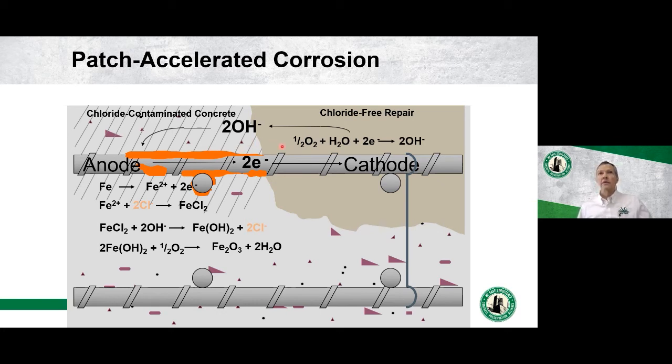And the reason it continues and tends to concentrate at those locations is because after the repair is completed, there's often a potential difference between the repair without chlorides, which will tend to have a more positive corrosion potential, as compared to the surrounding area where chloride contaminated concrete remains. The corrosion potential is generally more negative. And when you couple two different potentials together, the more negative one is what's going to corrode, and therefore that's why you see corrosion here.